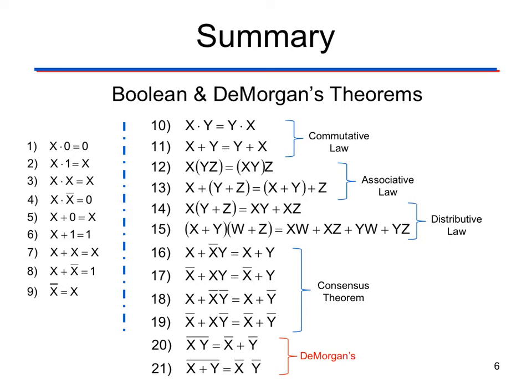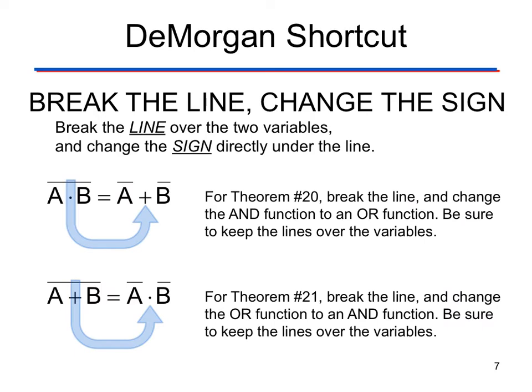So now let's go ahead and talk a little bit more about DeMorgan's Theorem and then we're going to go ahead and apply it. This is a little overkill here, but just to remind you, the rule is break the line, change the sign. So if it was AND, it becomes OR. If it was OR, it becomes AND. All right, so don't overcomplicate the matters. Just if you can remember that simple rule, you got DeMorgan's down.